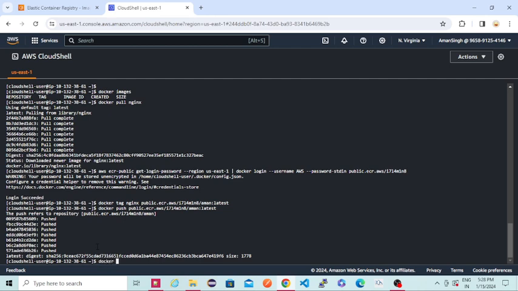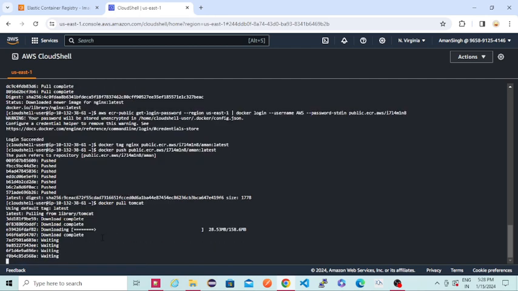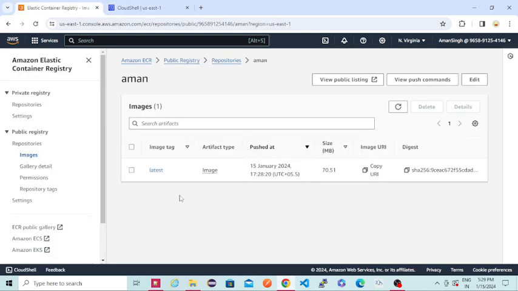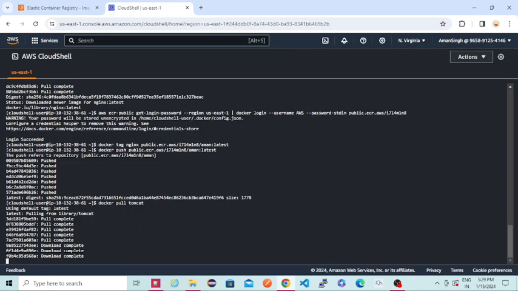So if I just pull one more image for Tomcat, whatever this docker pull Tomcat I'm doing, it is trying to pull an image from the central repository, that is Docker Hub. Once this pull is completed, I'll tag it with a different name and we'll try to push it so that we can get it here. Instead of this latest version, I'll be getting it with the Tomcat version. I'll give that tag as Tomcat so that we'll be able to differentiate in future, right?